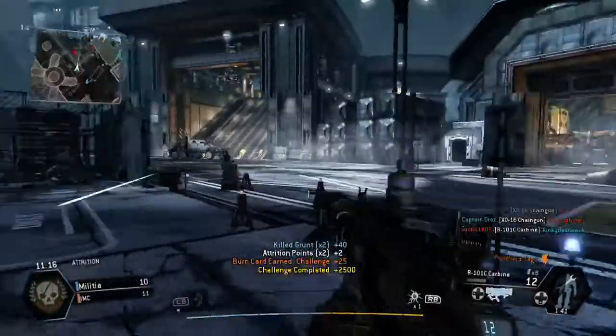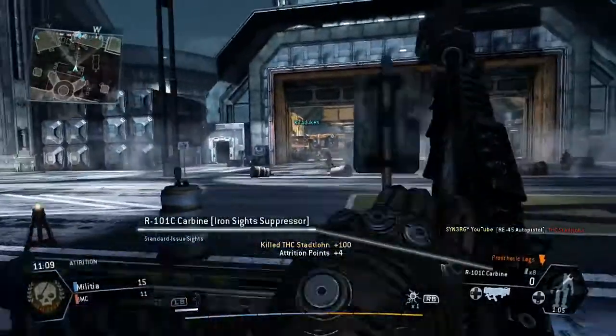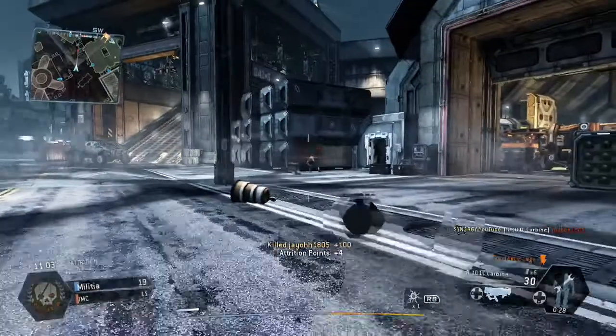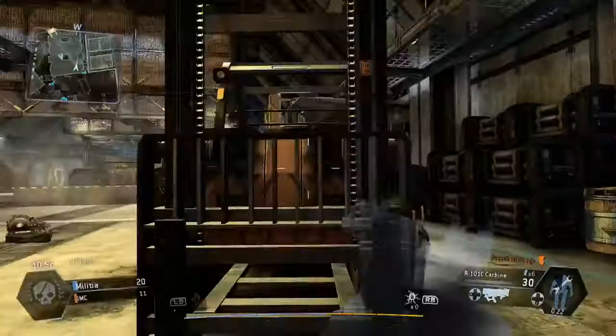I have obviously got the silencer on. This guy's got eyes on me. God knows how we didn't die there. Let's finish him off with the pistol. Okay, so moving around, we see another human player right in front of me there, and we take out Jail. Sorry about that, guys, I kind of got bored.